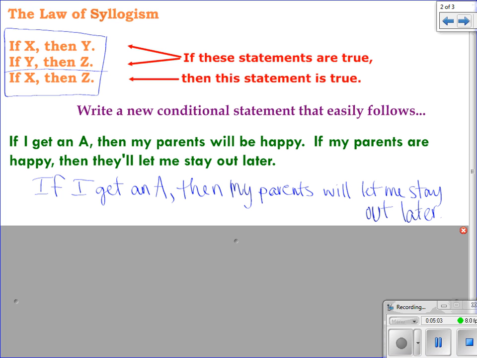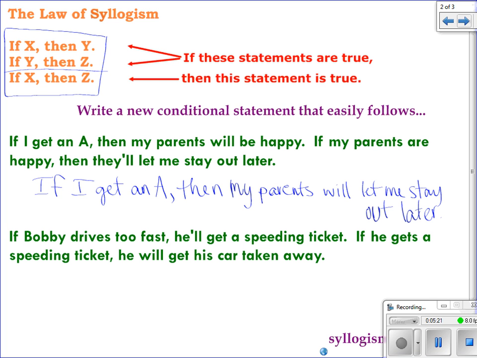On the test, I'm going to ask you to come up with your own scenario. Okay, you cannot use this one. Okay, so from start to finish, you need to have the two green sentences right there. Okay, and then you need your summarizing statement. The law of syllogism allows you to conclude that. Let's try one more example. And in this one, I forgot the word then, so you can add that in.